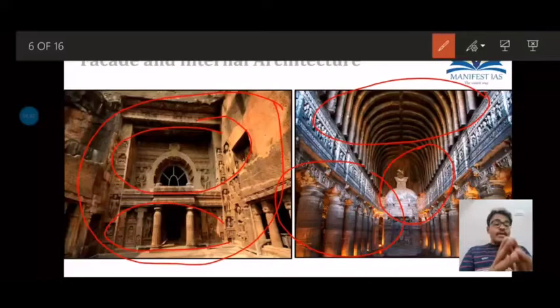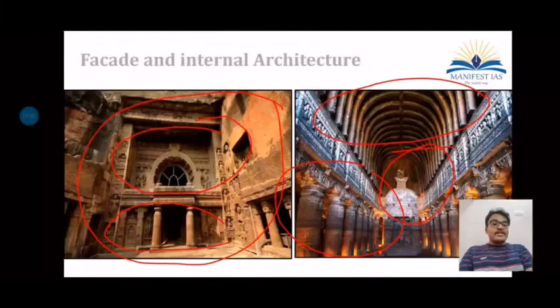Indian painting tradition in its classical format is shown in the Ajanta caves. It provides us the best specimens of ancient Indian painting because the technique is very advanced when compared to the times. Apart from the technique being advanced, the themes which have been chosen, and the human body, how it is represented, all of these things are very, very important with respect to Ajanta caves. So let's have a look at how these paintings are represented. Let's move to the next image.